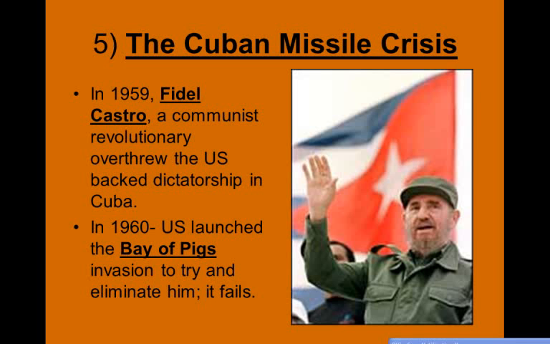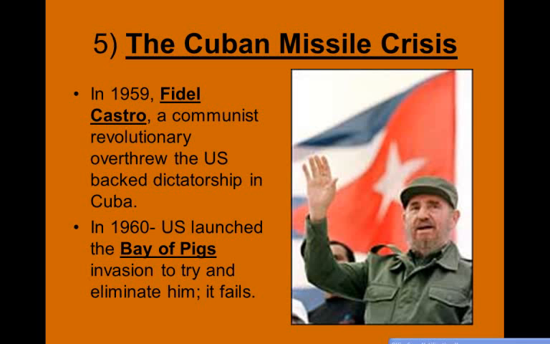A group of revolutionaries, led by a man called Fidel Castro, who's pictured there, overthrew the Cuban government and in 1959 took over the island. Once these revolutionaries took over, it was only then that it became very clear that they were communist in their orientation. Castro was really more about just being against the United States. Eventually he comes around to the ideology of communism, but it's not initially clear when he takes over the island that his goal is to make it communist.